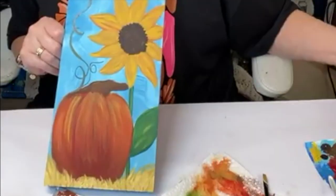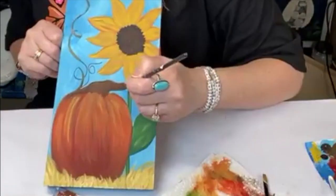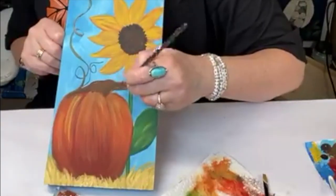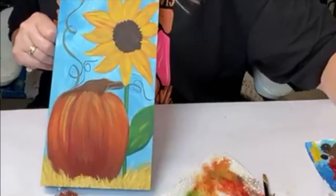I'm no expert at these little curly cues. I'll be the first to admit they're not pretty sometimes, but it's okay. We paint for fun around here and for the relaxation of it, so that's okay. It's okay if it's not perfect.